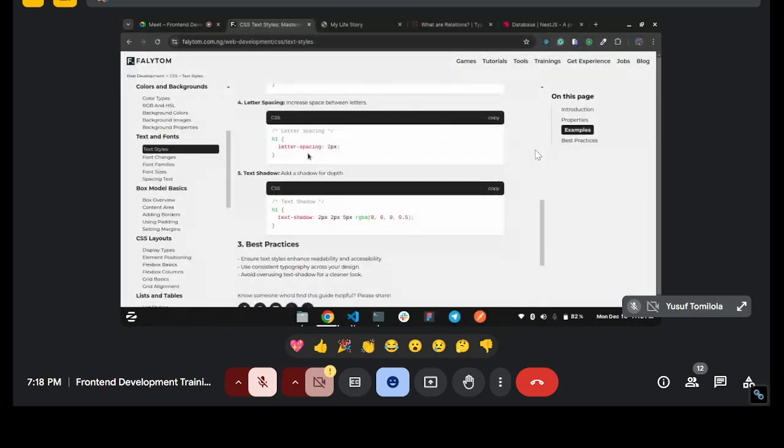Then text shadow. Let me just pick this color.